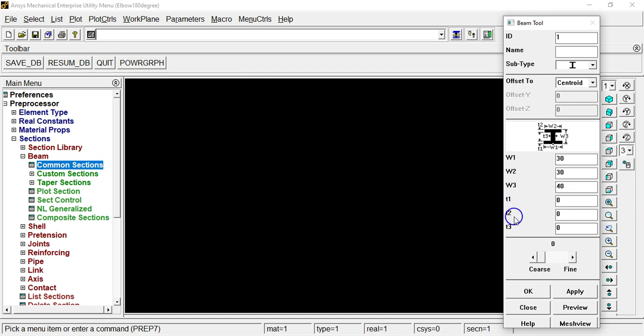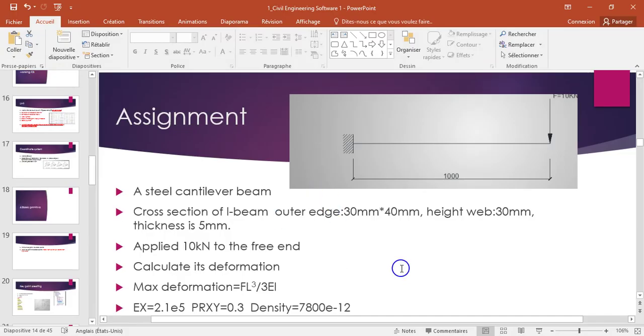So T1, T2, and T3 are the thickness of our beam. So let's see the thickness of our beam. The thickness is 5 millimeter, and here it is precise that the height of the web is 30 millimeter. The height of the web is 30 millimeter.